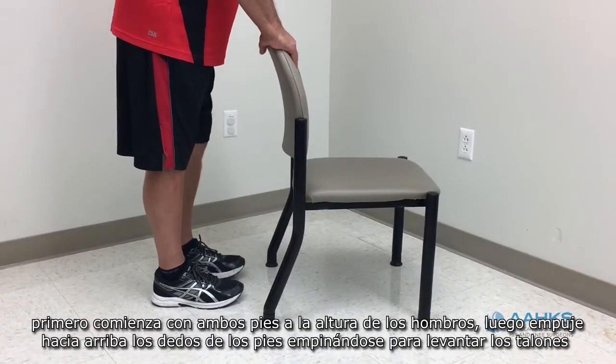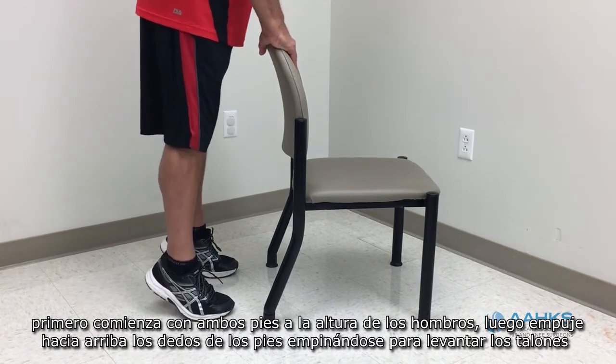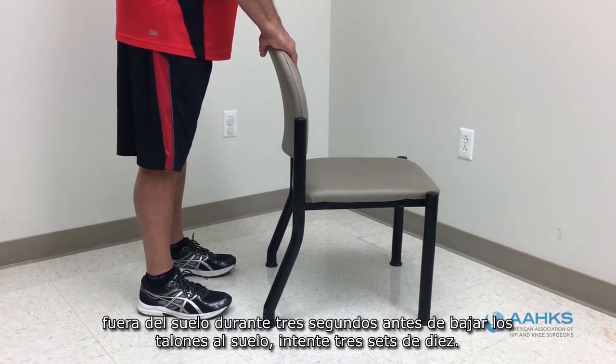First, start with both feet shoulder width apart. Next, push up onto your toes to raise your heels off the floor. Be sure to hold your heels off the ground for 3 seconds before slowly lowering your heels back to the ground. Aim for 3 sets of 10.